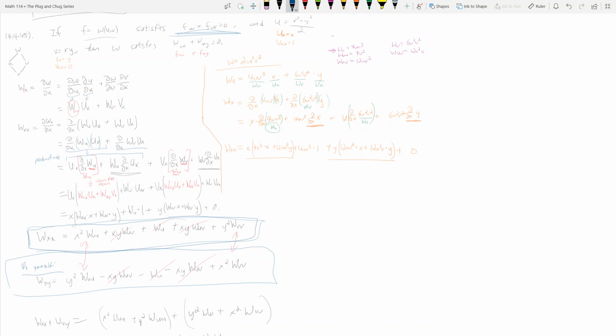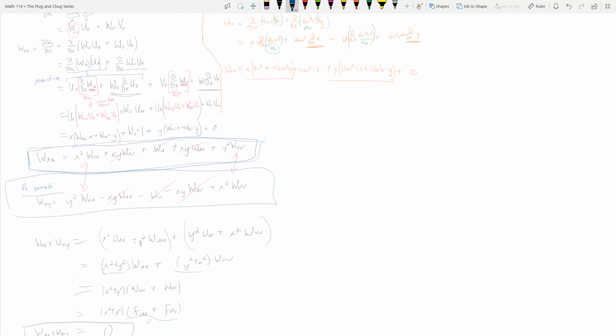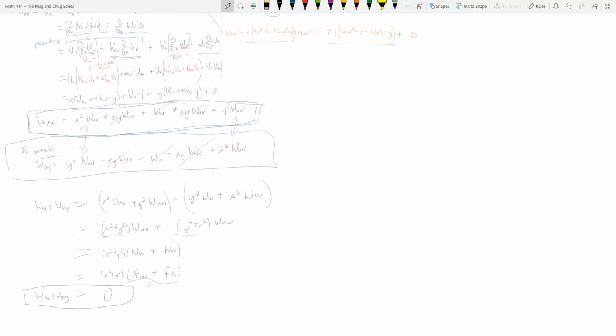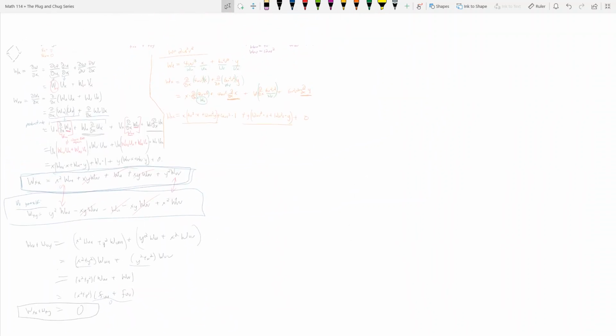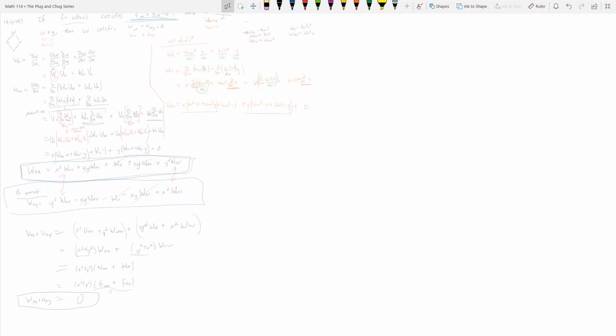And if you just follow the steps I did up here for w sub xx, and you just carbon copy it for w sub yy, you should get this guy right here, and then you should get the corresponding correct guy for this example on the right hand side in orange. I actually came up with this right hand side example on the spot, so I didn't actually check it myself, but you should get the right thing. So, all right, that's 14.4.5. This is a very difficult problem. It's worth your time to grind through it. Hopefully this video makes it easier and helps you guys understand what's going on.